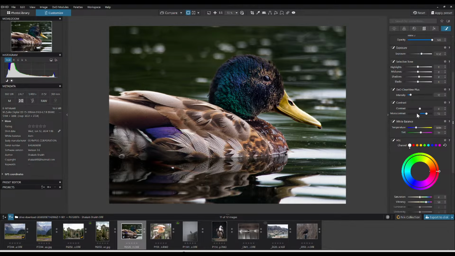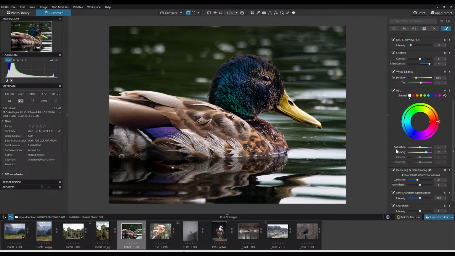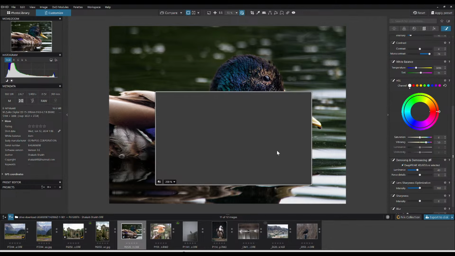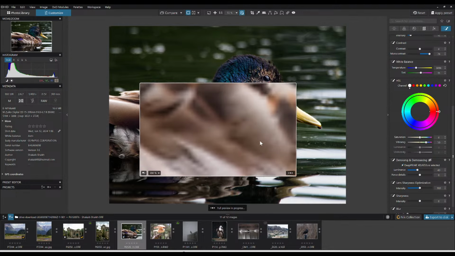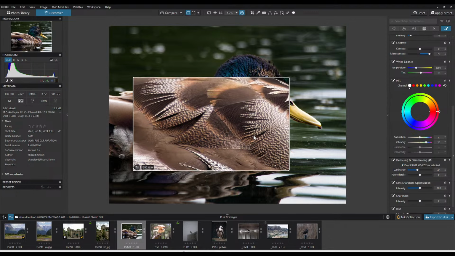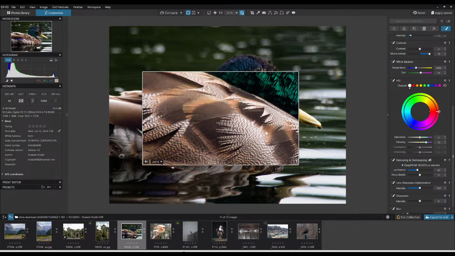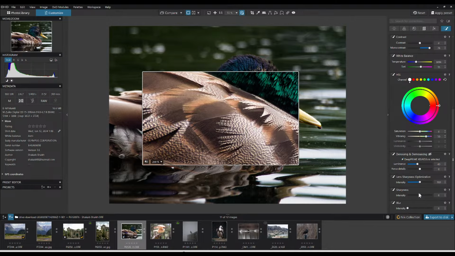Right about there. Okay. Let me get the loupe tool and just take a quick look at the feather detail. Maybe I can just do a little bit of extra sharpening down here. All right, perfect.